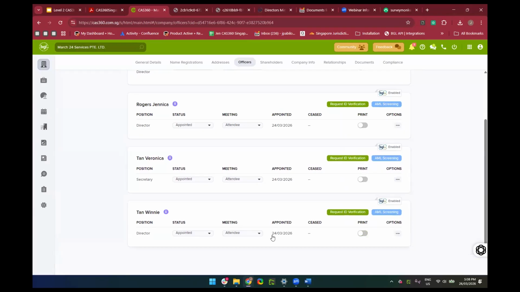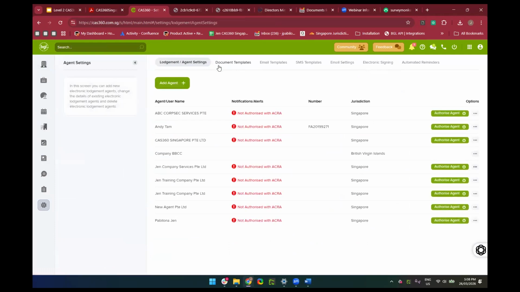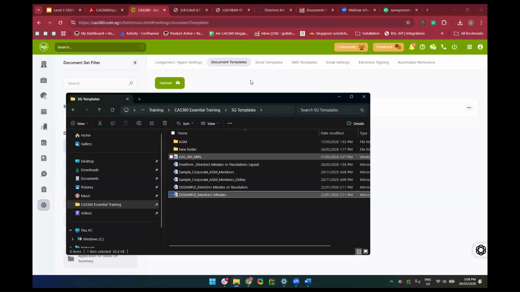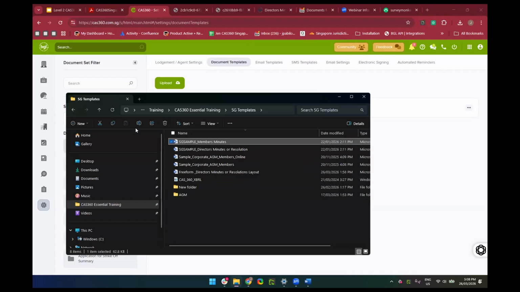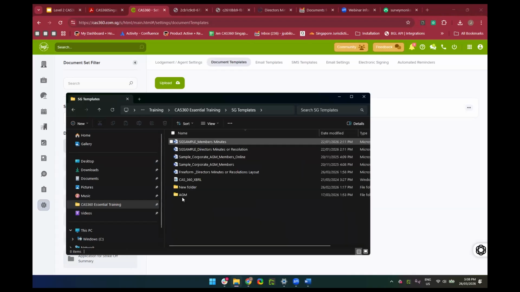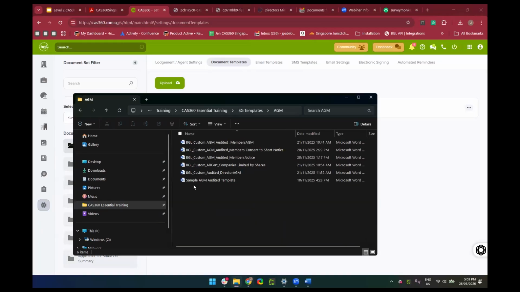Another format that's quite common is your AGM template. I had an example from one user for AGM, and I'm just going to use it here. Generally, AGM templates will look something like this.